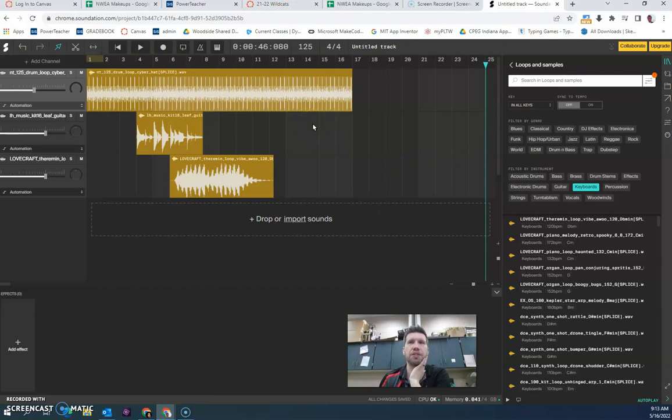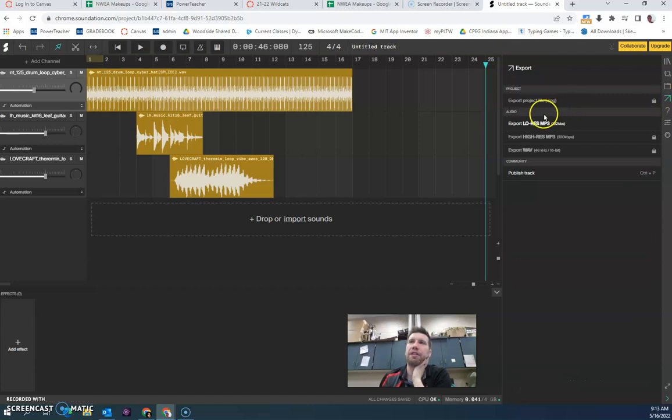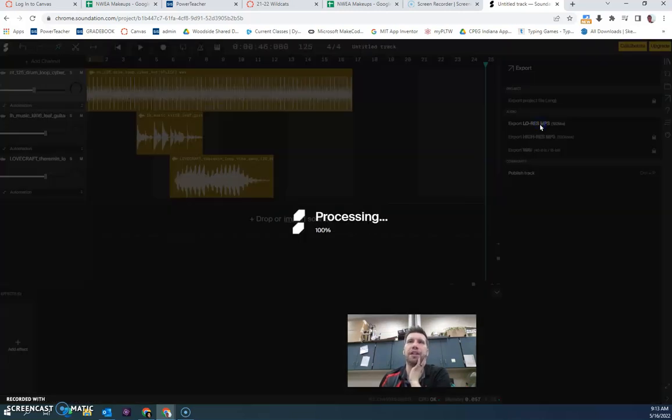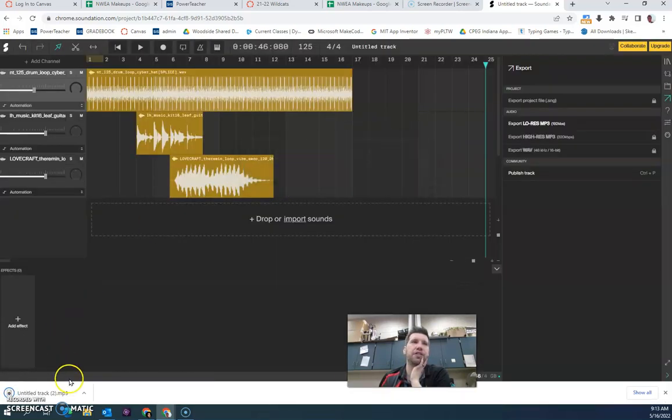And when you're happy with it and you want to get it into your Movie Maker project, what you'll do is go over to the top right, and this little bar up to the top, there's an arrow. It's about halfway down. If I click this arrow right here, this gives me the option to export a low-res MP3. When I click that, takes a second, and then it just downloaded that song down here. Then I can just drag that right into your Movie Maker project.